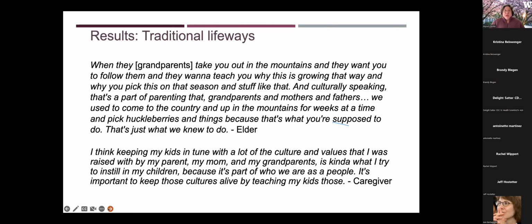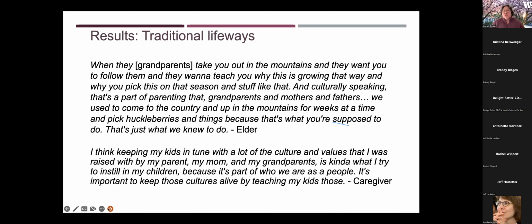There was also a lot of discussion about traditional lifeways within the interviews. When grandparents take you out in the mountains and they want you to follow them and they want to teach you why this is growing that way and why you picked this in that season and stuff like that. And culturally speaking, that's a part of parenting that grandparents and mothers and fathers, we used to come to the country and up in the mountains for weeks at a time and pick huckleberries and things because that's what you're supposed to do.